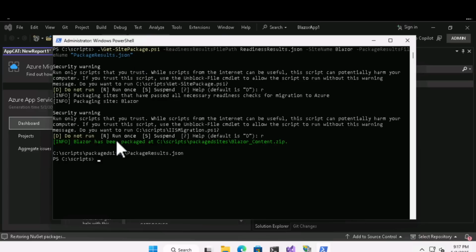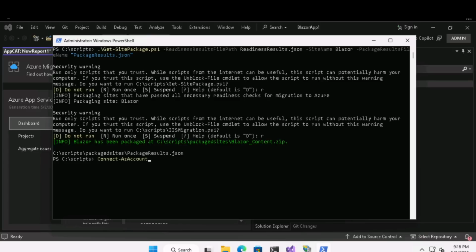All right, so the Blazor app has been packaged and it is stored under scripts, packages, and so the application is ready to be migrated. Now we can do this manually in Azure by going into the Azure portal, or you can do that in the PowerShell. So let me show you the PowerShell experience.